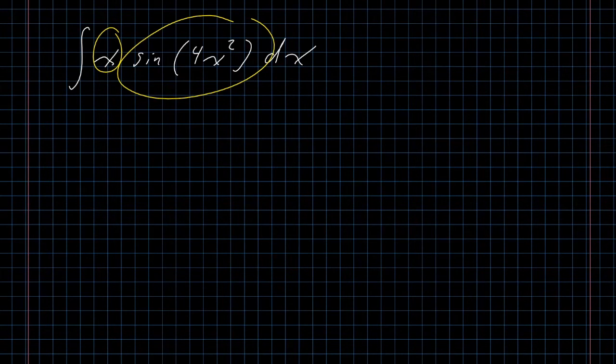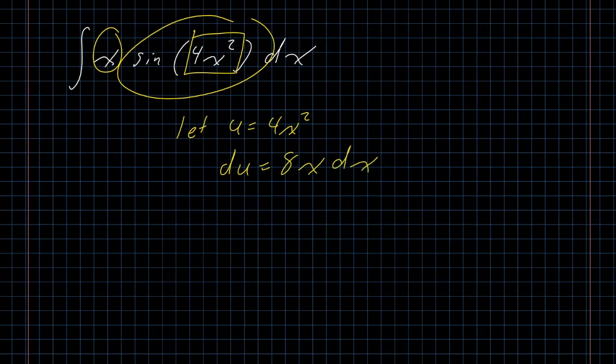But the most complicated thing that I have happening in this expression is that sine, because the argument of the sine is complicated. It's not just x. And so I look at that thing inside there and I say, well, let's see what happens if I let u equal 4x squared. Well, then that would mean that du has to be 8x dx. I've got the x, I've got the dx, I need the 8. I can use the same trick I used in the previous problem, rewrite that as 1/8 times 8, and now we see why we didn't have to worry about that x in front.